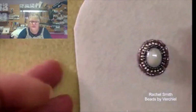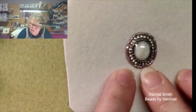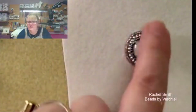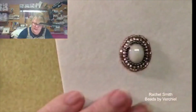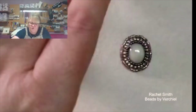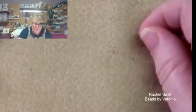Right, okay, so that's that one. That's your Delicas. So I would say that has probably got an inside lined finish in that one, so that's got a colour on the inside. Now let's use another one of the metallic amethyst size 15s. So let's do a row of those. Let's pop that to one side.